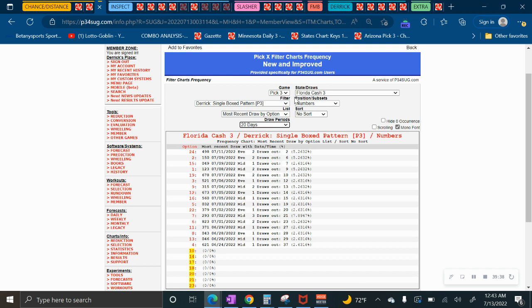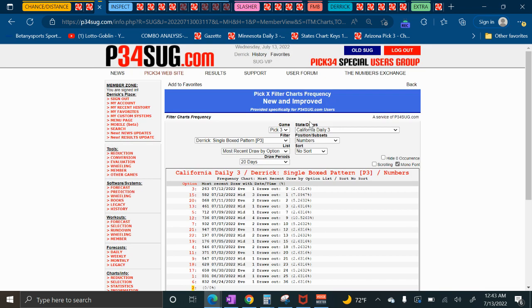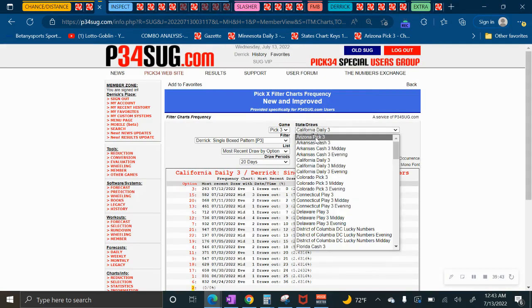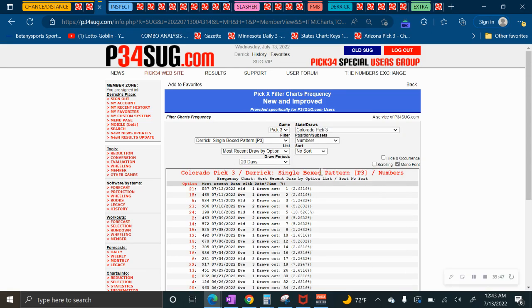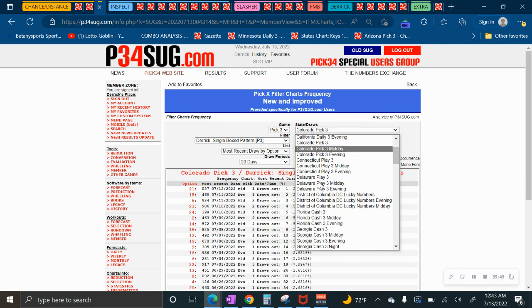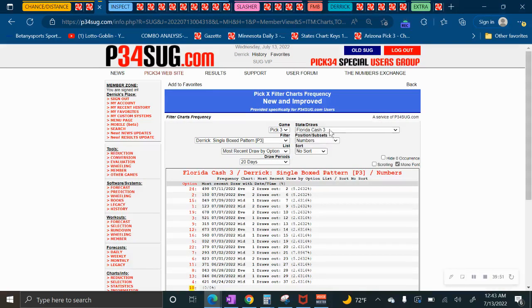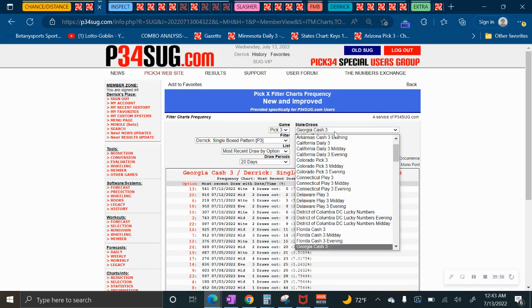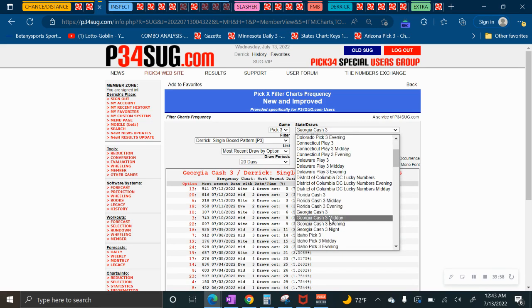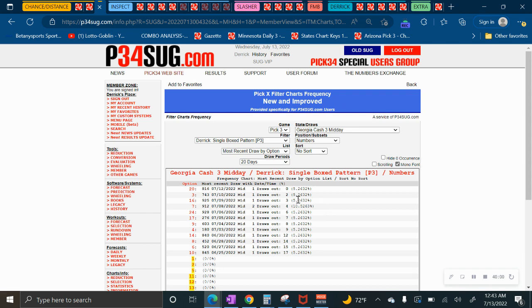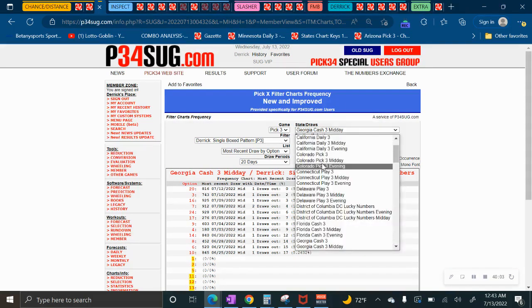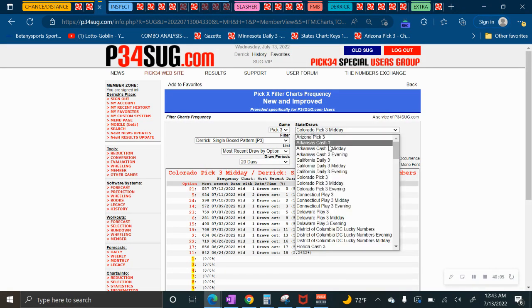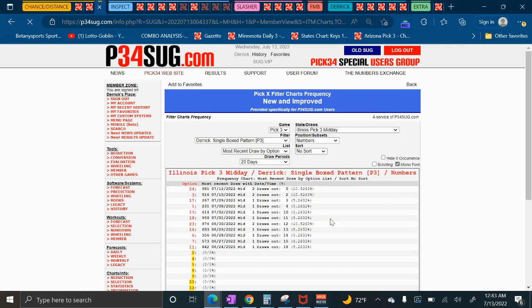So let's just keep it at the 20 day, and let's just go and look at California. See, it's got a 1. Arizona. It's a bunch of 1s. Colorado. 1s. Florida is at 2. So let's go to Georgia. Okay, first of all, I'm screwing up right here. We should be looking only at not combined. When you're doing this, you don't want to do combined, typically. Sometimes I do. Mostly you don't, because it gives you better results.